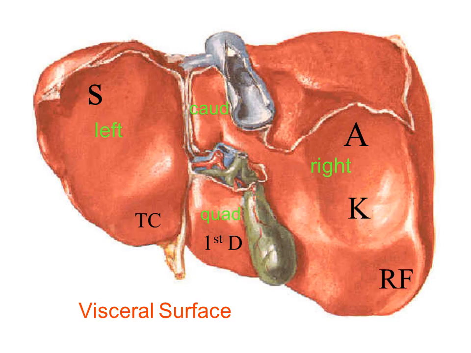Here is the visceral surface of the liver. You can see the left lobe and right lobe. In the left lobe we have an impression of the stomach and an impression for the transverse colon. We can also see an impression for the right kidney and the right suprarenal gland, and an impression for the first part of the duodenum on the side of the quadrate lobe. Between the fundus of the gallbladder and the ligamentum teres, this is the quadrate lobe, and between the ligamentum venosum and the inferior vena cava, this is the caudate lobe.